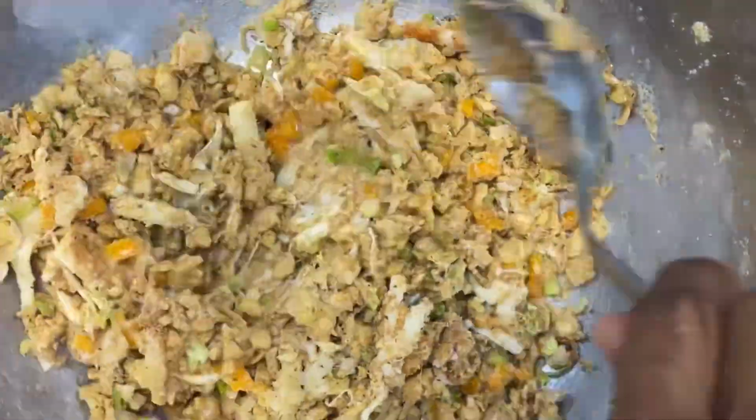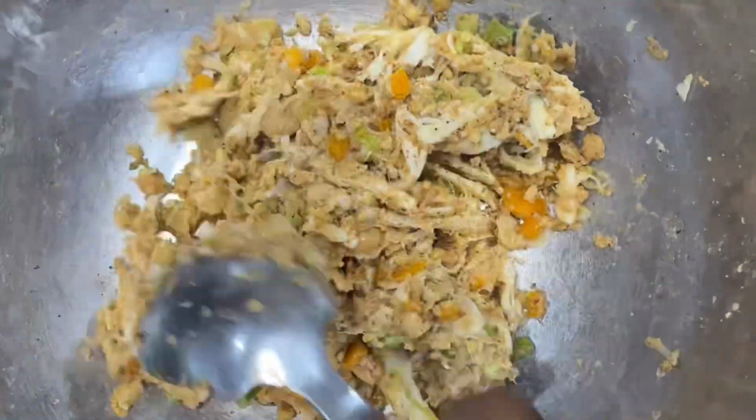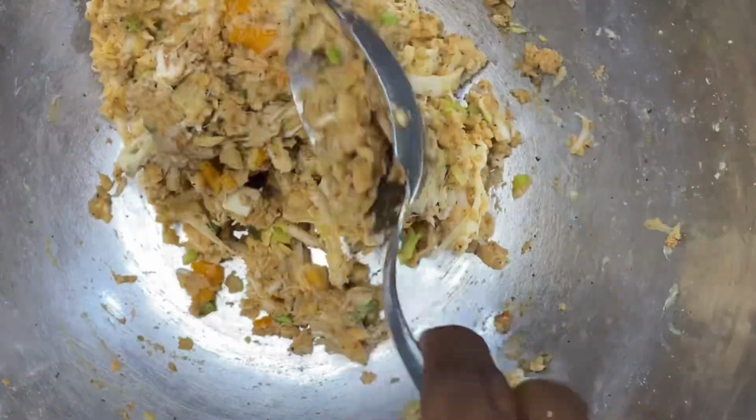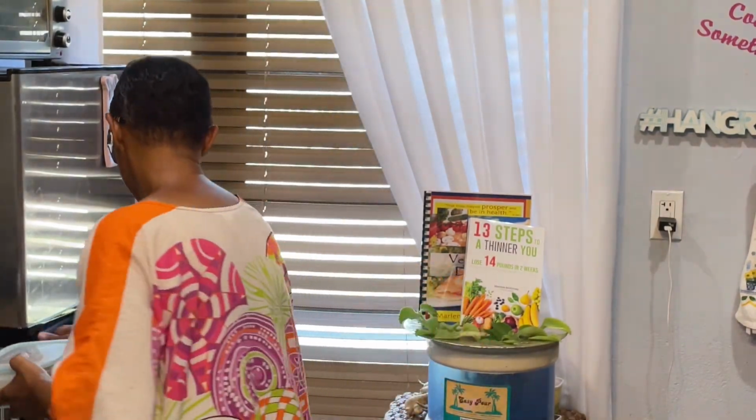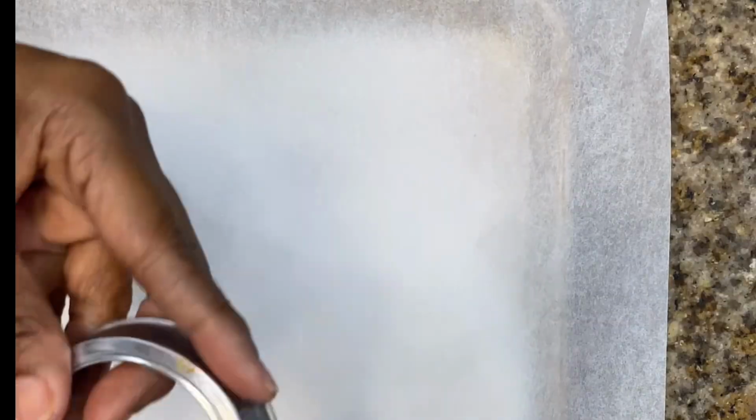The water that I'm using here, that 2 tablespoons, 3 tablespoons of water came from our beans that I had cooked in my crock pot. All right, bring it together, and then we are going to transfer this into my bowl so it can go into the refrigerator and it can sit for about 15 minutes. Put that in the fridge. 15 minutes.